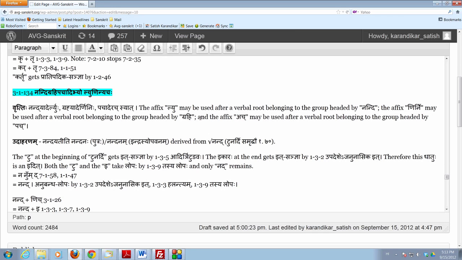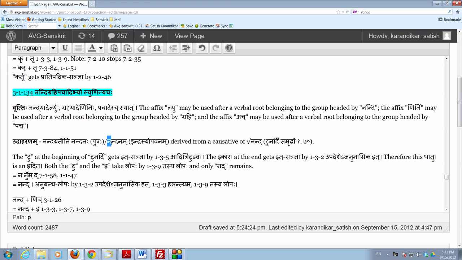Okay, so let's take some examples to understand this sutram clearly. The first example we take is Nandayatiti Nandanaha. Nandayatiti Nandanaha. Nandana, the Pratipadikam Nandana is formed over here. It's actually an adjective. It can go in all three genders. So we can have the word Nandanaha in the masculine, means Putraha, a son or descendant, one who brings joy, one who creates joy, one who is the cause of joy.